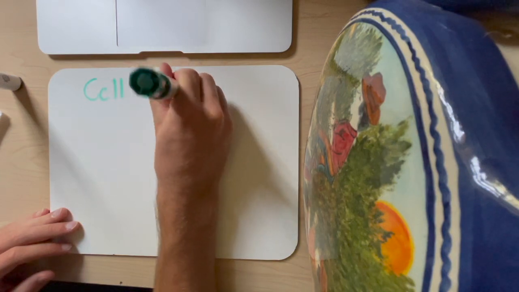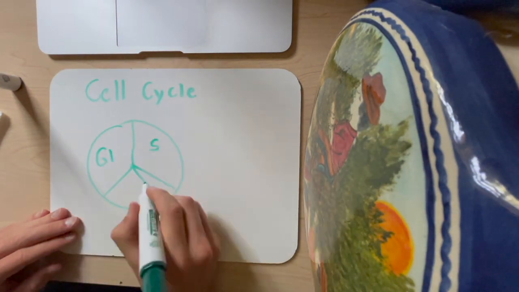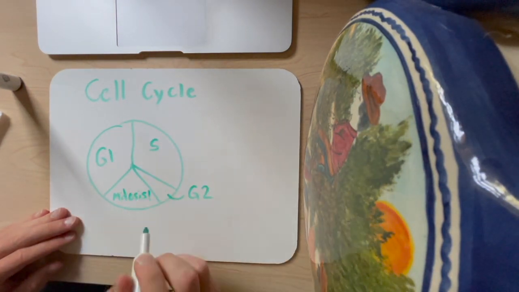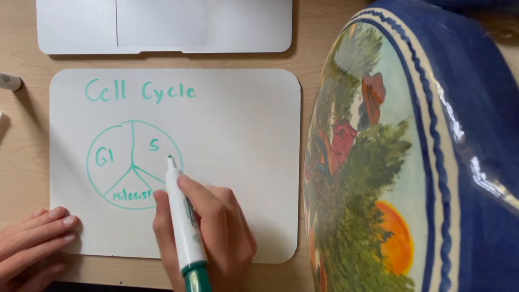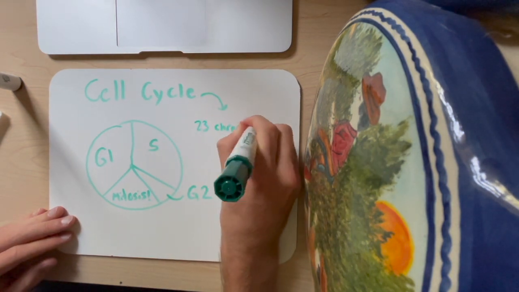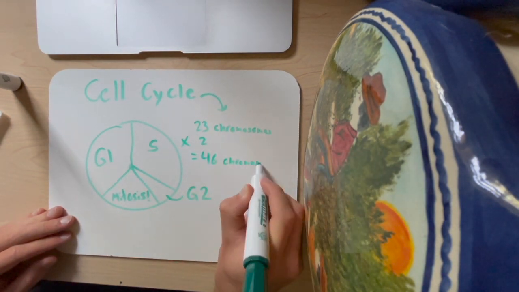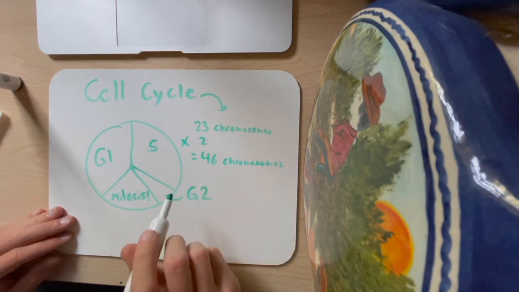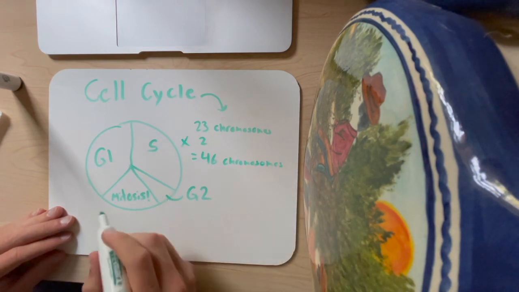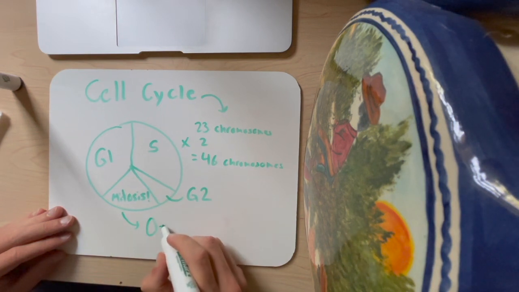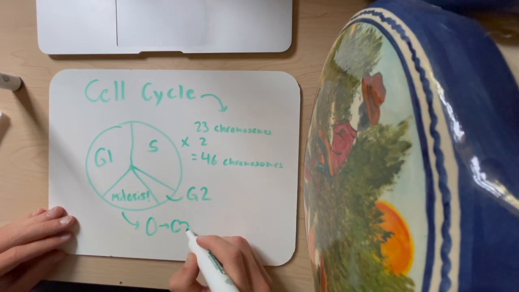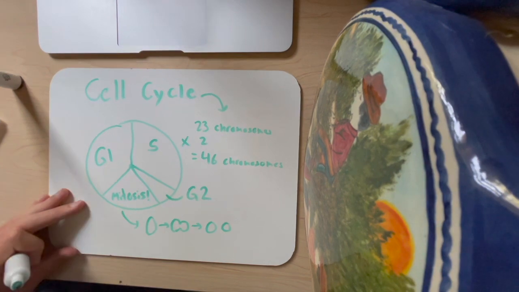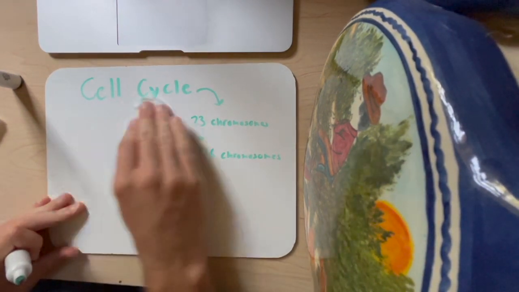Mitosis is part of the cell cycle. The cell cycle is made up of 4 stages. 3 of these stages, G1, S, and G2, constitute interphase. During the S phase, the human species' 23 chromosomes are replicated to create 46 pairs of sister chromatids. Mitosis, the final stage of the cell cycle, is the process by which a cell divides into 2 identical daughter cells. Mitosis itself consists of 5 stages.